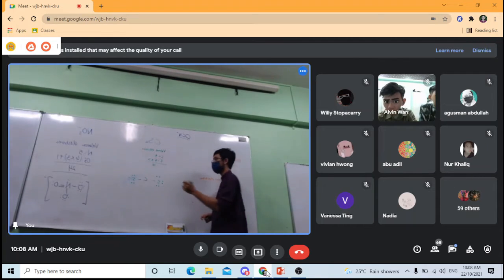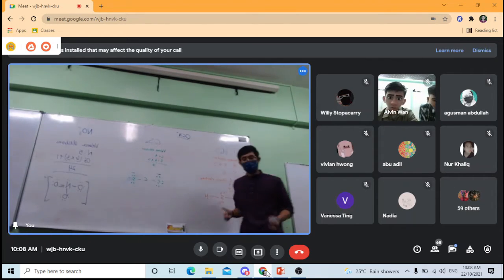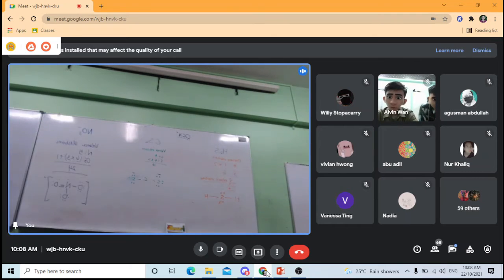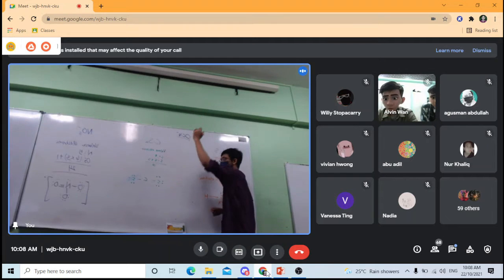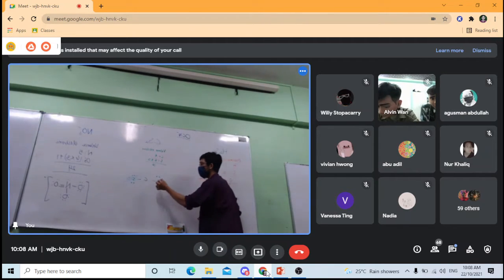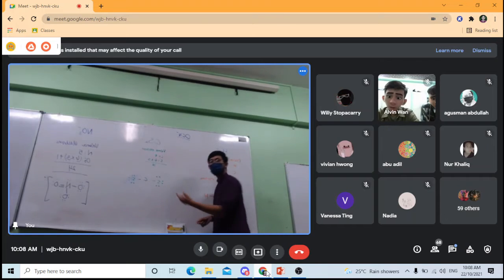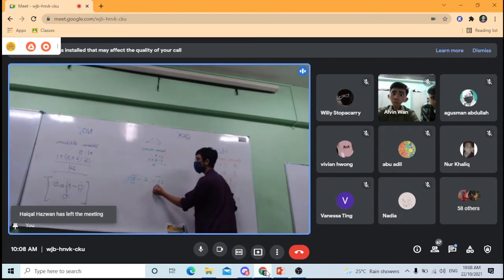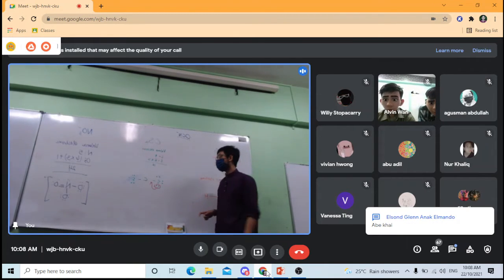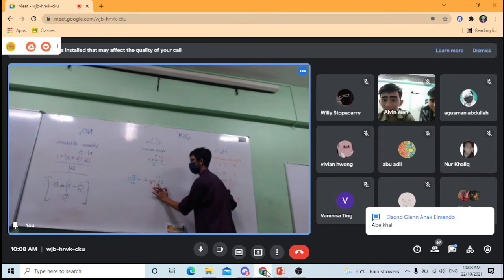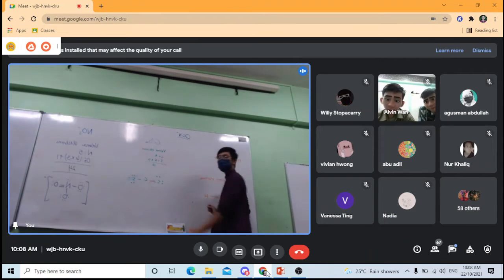Okay, sulfur dah octet kan? Right, correct. Okay, sulfur also dah octet. But carbon octet ke belum? So how do we make it octet? So we make it double bond. So apa kita nak buat double bond ni? Okay, so what we do, yes, we take any lone pairs. Here, doesn't matter, all are the same. But using pyramid tepi lah. So we take the lone pairs and we turn it into a double bond. And dah tukar ke double bond tu buat lah lone pair. Jangan nak tinggal dulu lah.